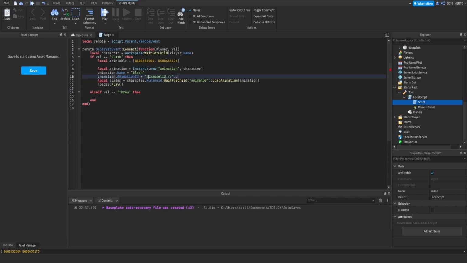We have this Roblox set ID thing, which is always there. This does not change. And then we are adding, so those two dots indicate that we are adding another string to this existing string right here, which is constant, as I've already told you.